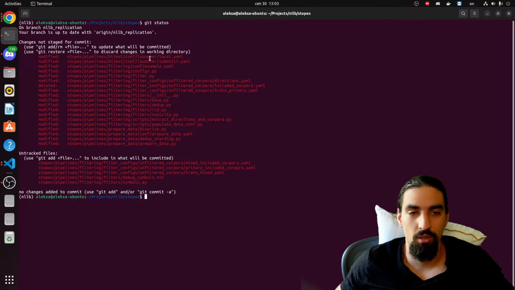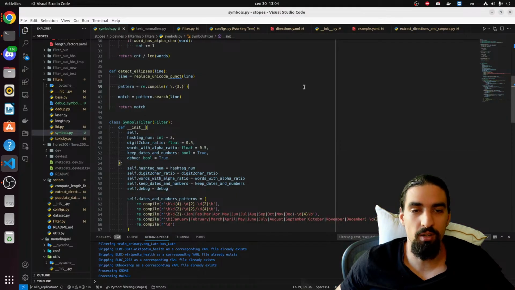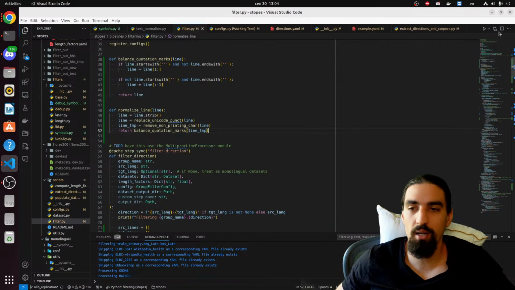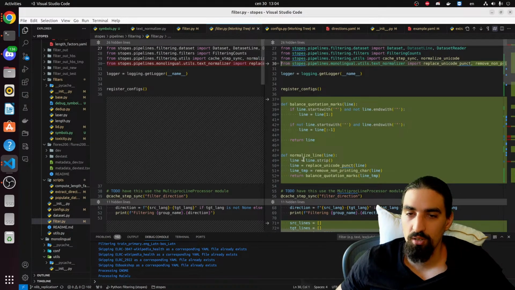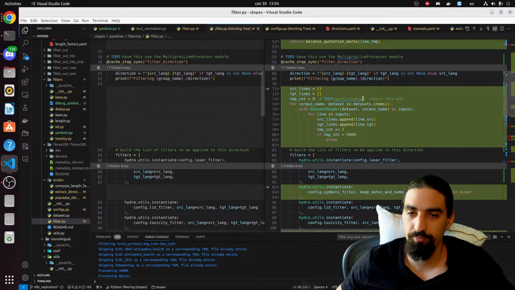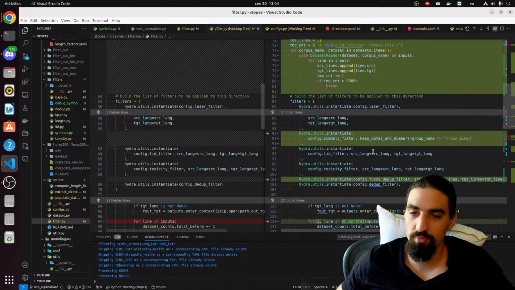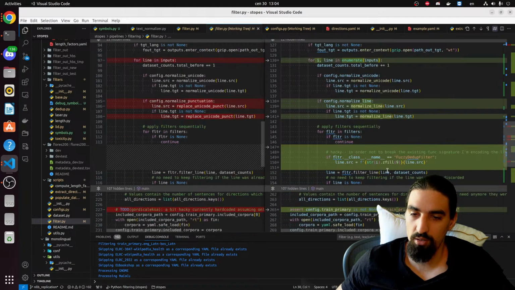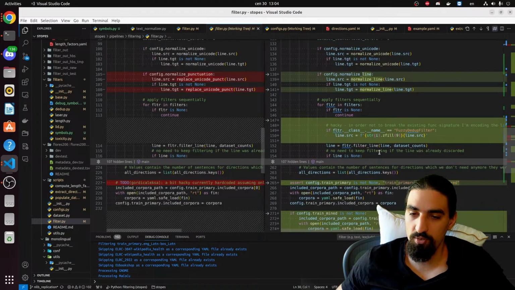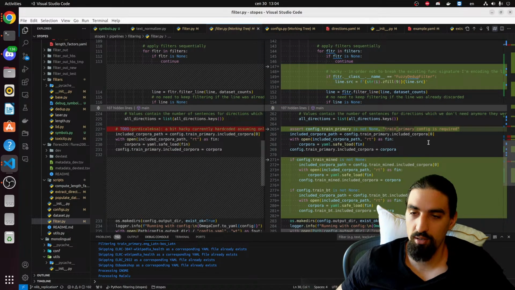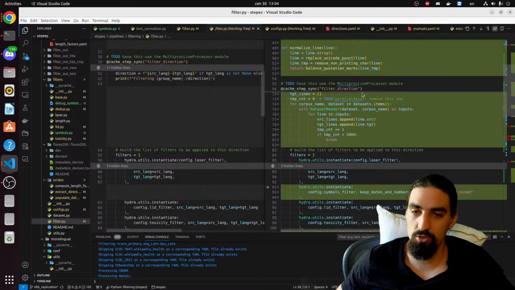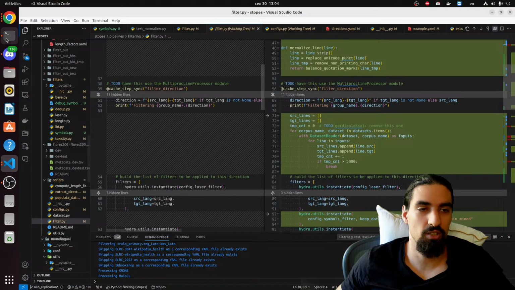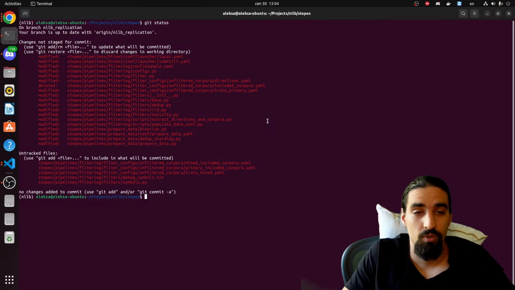So I'm just going top to bottom and making sure all files are of decent quality. Filter.py, let's see what's the difference here. Again, we have this normalization. I don't like this one. We have to fix this. This is fine. This is fine. This is fine. This is hacky, but it's fine. And all of this is fine as well. So we have to fix fuzzy deduplication. Fair enough. Let's continue.